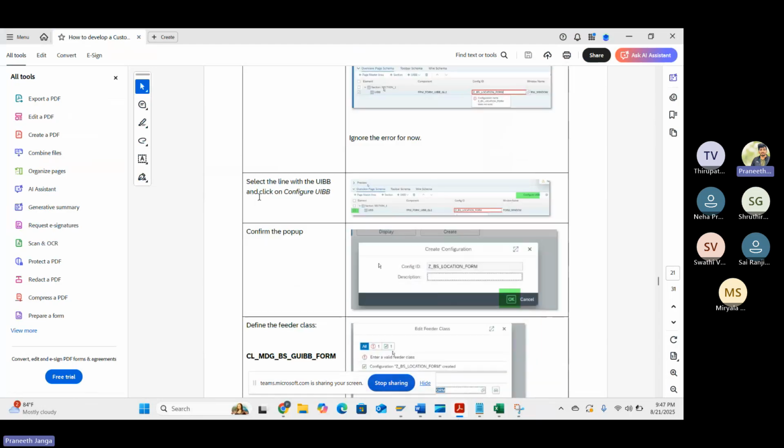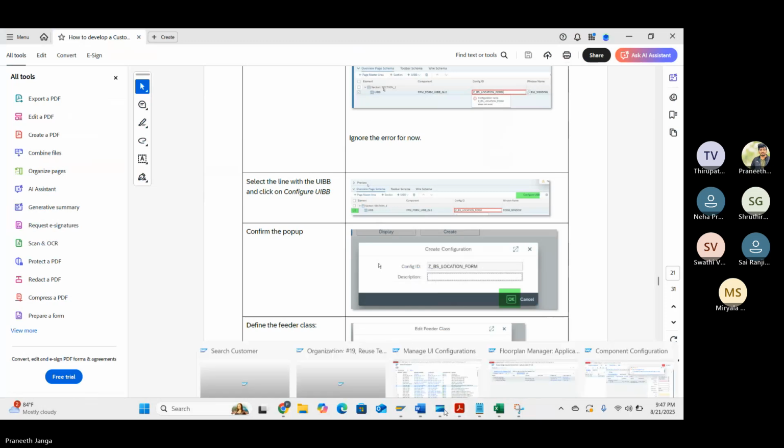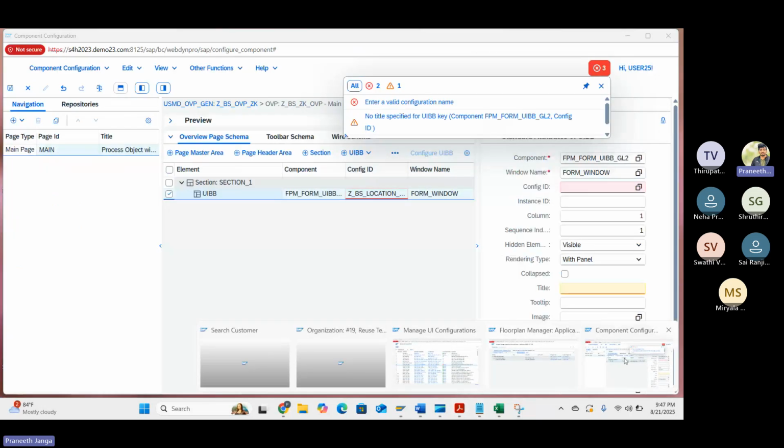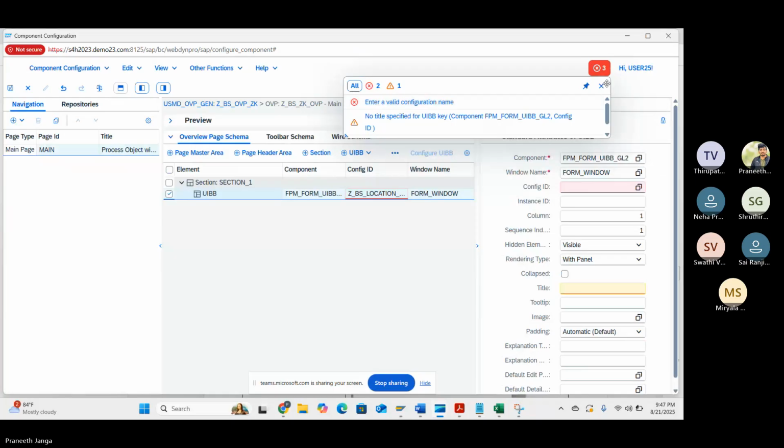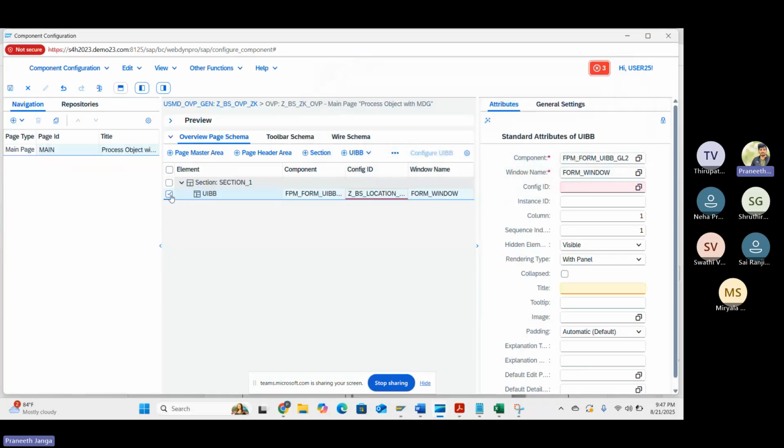Select the line with the UIBB, click on configure UIBB. Go to the same screen again, just ignore the error for now. Click on this UIBB. And one second, I'm saving it.